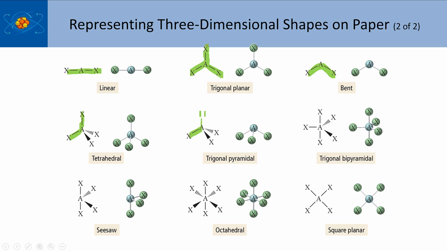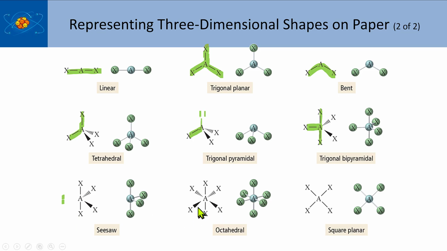Trigonal bipyramid, we have all of this, these 3 groups here, this one, and this one, all in the same plane. But this one goes backwards and this one goes forwards. And now seesaw, oftentimes they just choose not to show the one over here. And then, so it's the lone pair. There's a lone pair here. That's in the plane with the 2 axial AX groups.